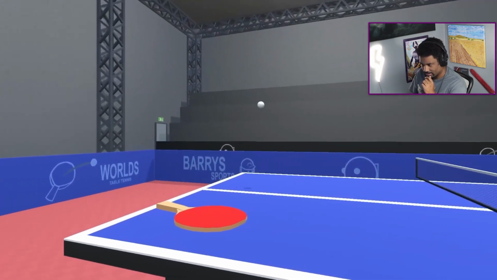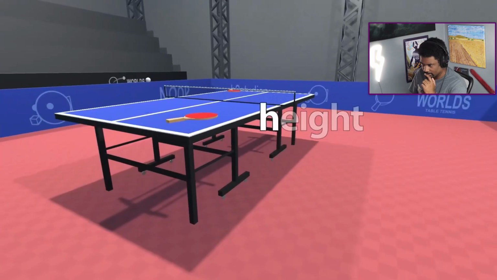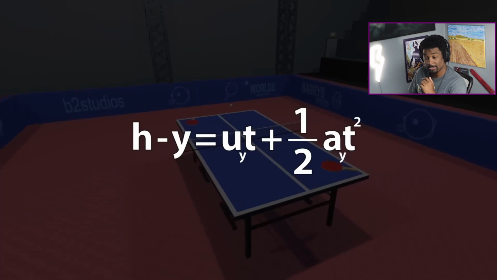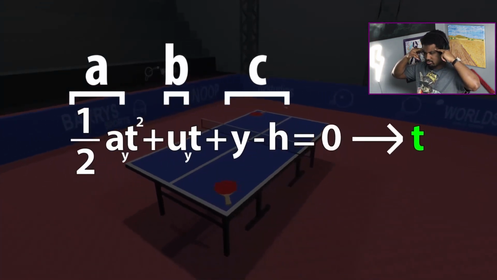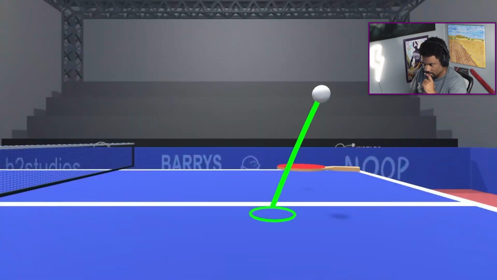Our ball can bounce, so we will need to figure out when that happens. Let's run through an example. We know that our table has a constant height, and we can use that number to figure out how long it will take before the ball falls into it. With a little bit of rearranging, we arrive at this quadratic equation, which can be solved for time. We can then plug this time back into the approximation, which will give us the position of the bounce.